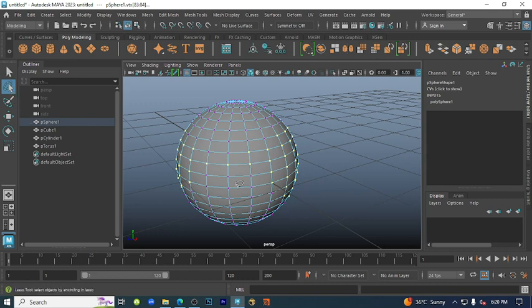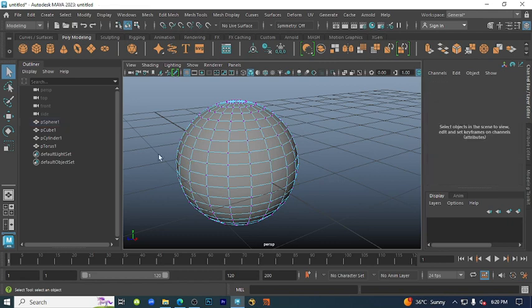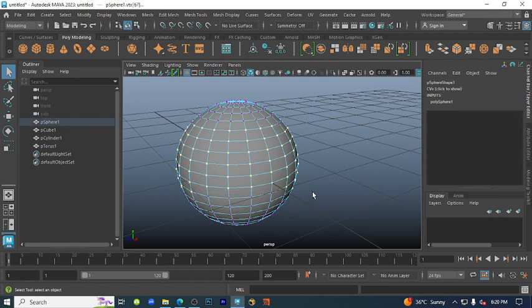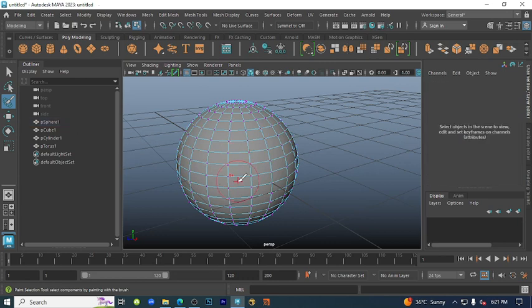But if we want to make this selection using select tool, we can just hold and drag and make a rectangular selection. So this will not select the vertex however we want. And there is a paint selection tool. Using paint selection tool, we can just click and drag on the sphere to make the selection of the vertex. Holding Control, we can deselect the vertex.